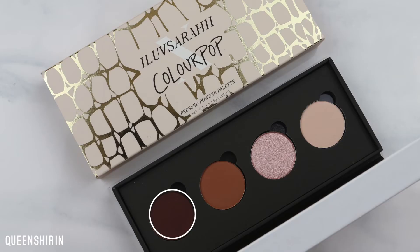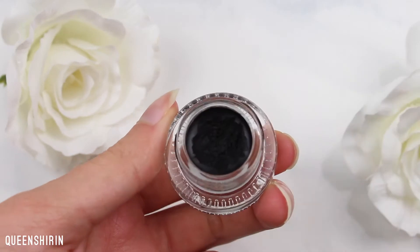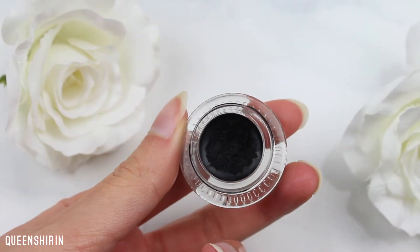I'm going back in with Noche on a flat liner brush and patting this along my lower lash line to create a nice line. I'm softly smoking it out using the same flat shadow brush I used on my lid. Then I'm blending it out even further using the Deluxe blending brush. Using ColourPop's cream gel liner in Swerve, I'm lining my lower waterline with a Morphe angled liner brush.